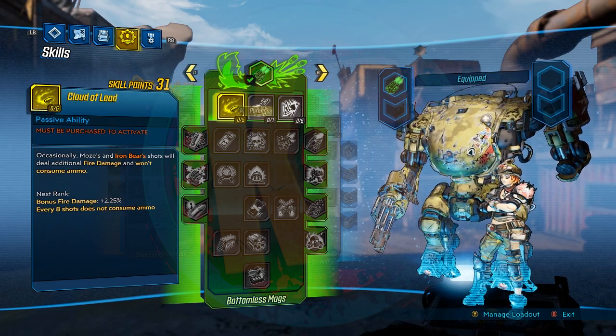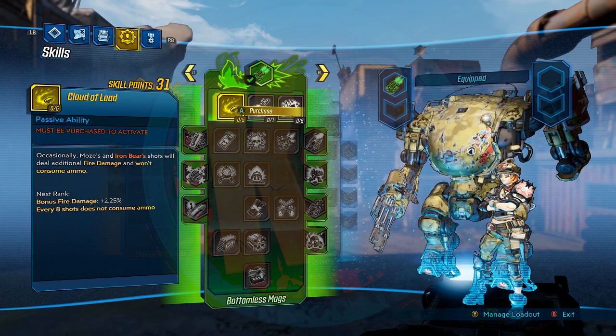All right, first up is the Bottomless Mags tree. You've got Cloud of Lead. Occasionally, Moze's and Iron Bear's shots will deal additional fire damage and won't consume ammo. Bonus fire damage 2.25%, and this stacks up to 5 times. It looks like there's 5 skill points available to you here.